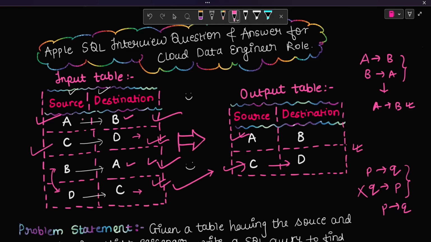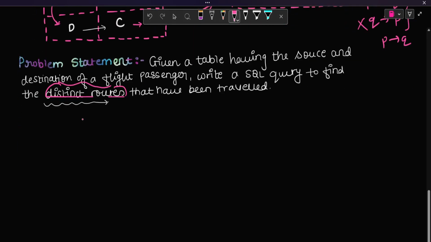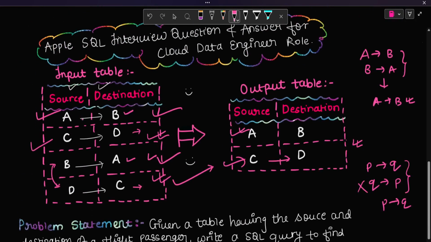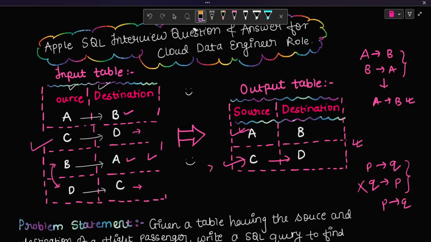So what you can do, you can pause the video. I will provide the create statement in the description section. You can run or write the code on your console also, right? So let's start. By observing this carefully, let me erase these things a little so that it looks nicer.